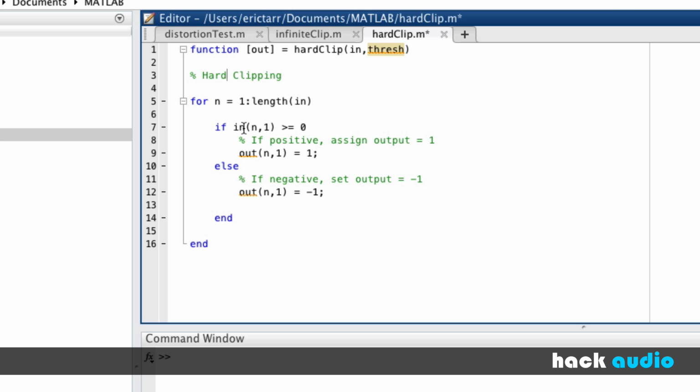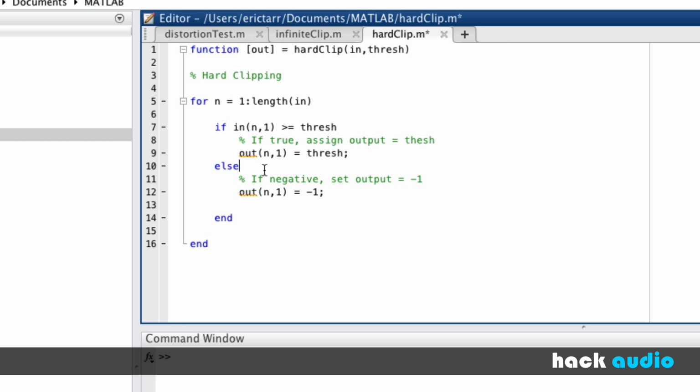The first thing that will happen is we'll go through and check a conditional statement to see, is the amplitude of our input signal greater than this threshold? This is the maximum level that we'll allow. If this is true, then our output is equal to the threshold. So no matter how high our input signal goes above this threshold, our output signal will still have this same value.